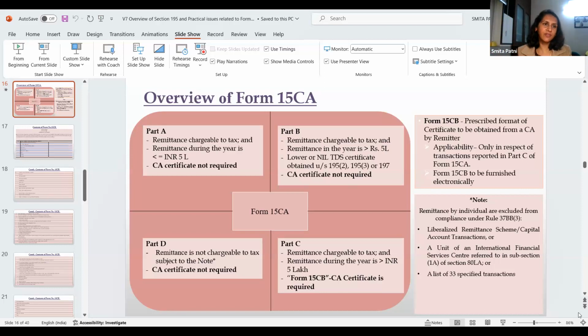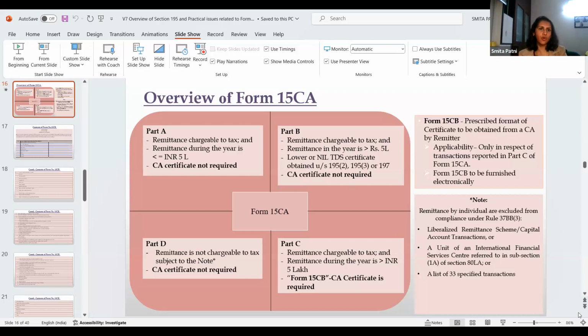Now, for example, there is a transaction. Part A is qua assessee, it is not qua transaction. So if there is an assessee to whom we have paid 2 lakhs in one go, 2 lakhs in the second tranche, and now we are paying the third tranche of 2 lakhs, it has exceeded 5 lakhs. It comes to 6 lakhs. In that case, Part C is to be issued and taxability of the complete 6 lakhs is to be done.